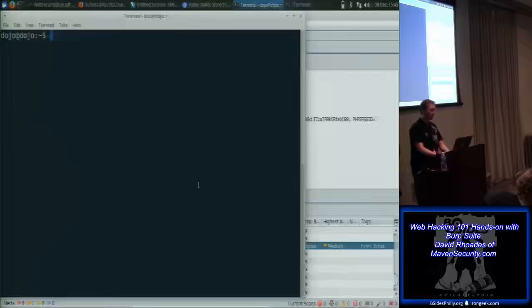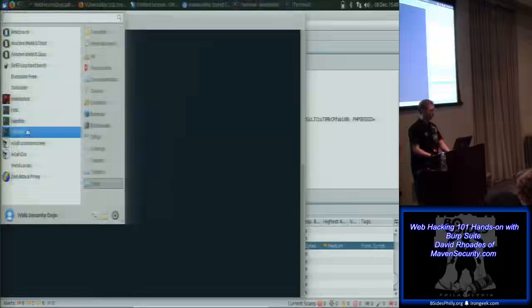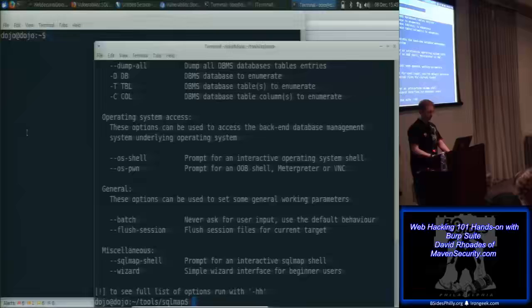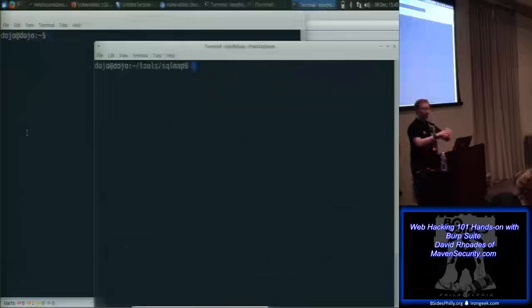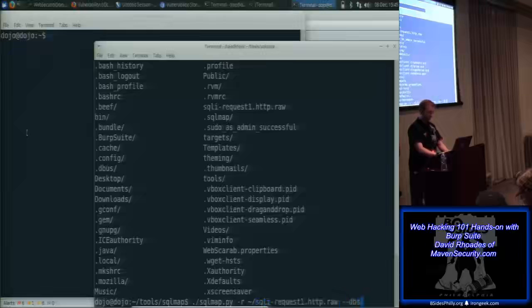Remember, kids, get your parents' permission before using SQL map. Oh, that's funny. I can't actually find it. So we'll go under Tools, and Tools will open up. We'll open up a command line and show you right where it's at. So, okay, so we got SQL map, and I'm going to read in a file, and I believe it was here. What was it called again? SQLi raw, and I want it to list the databases, dbs.